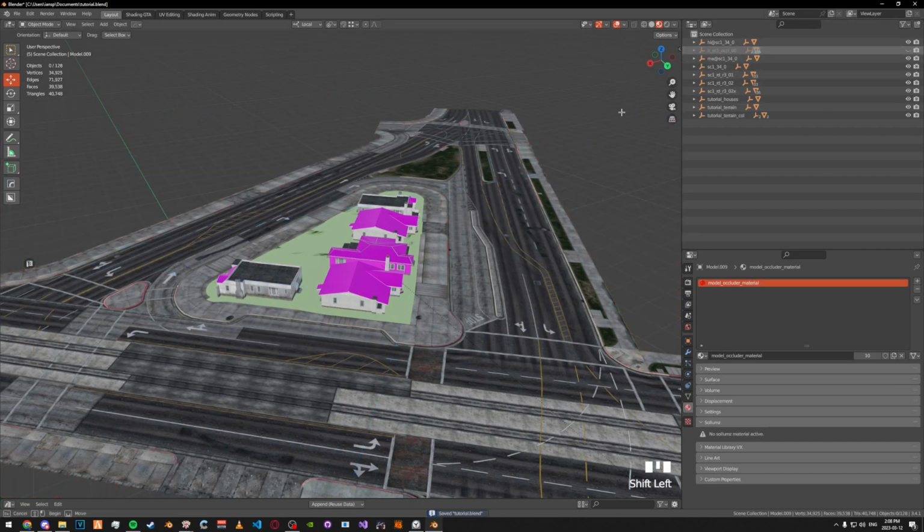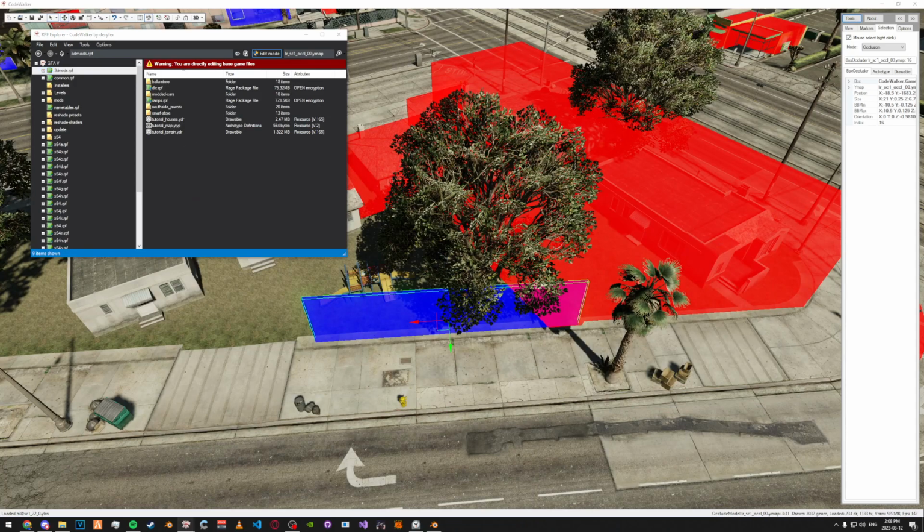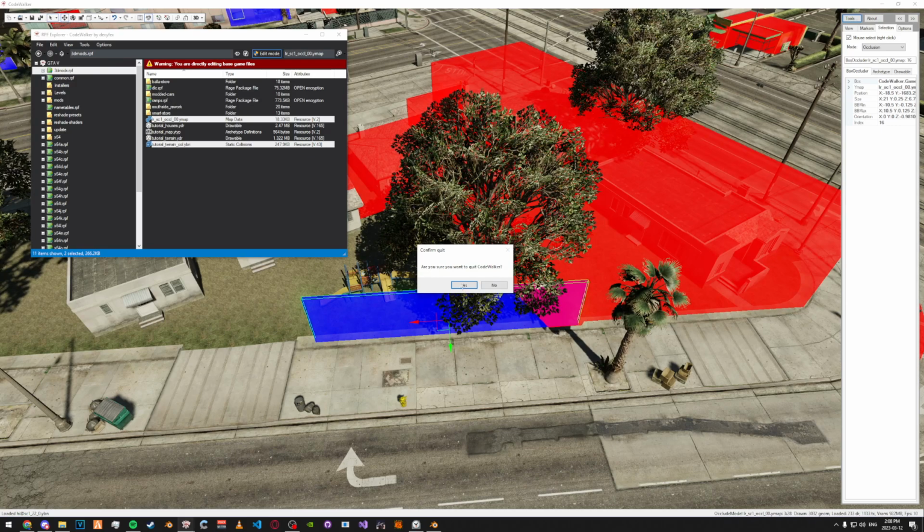Then we can hide this, and make sure you import this into your RPF. Then put it into your stream folder. Go ahead and restart CodeWalker.